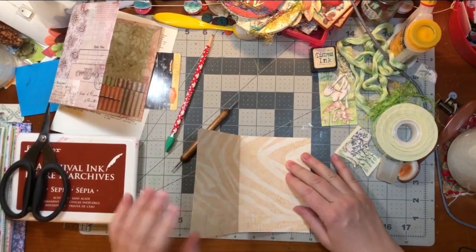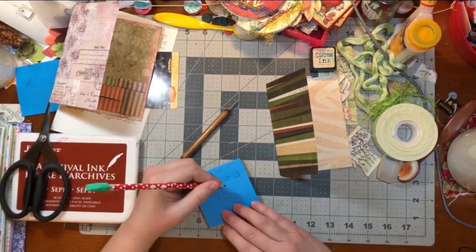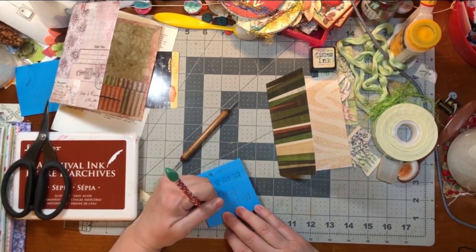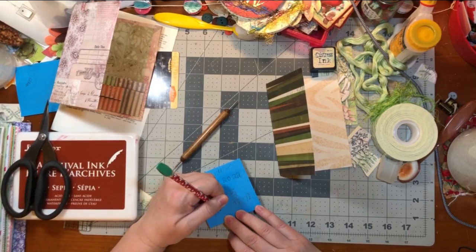1, 2, 3, 4, 5, and 3/8. Okay, so pages are 5 3/8 by 7 3/4.